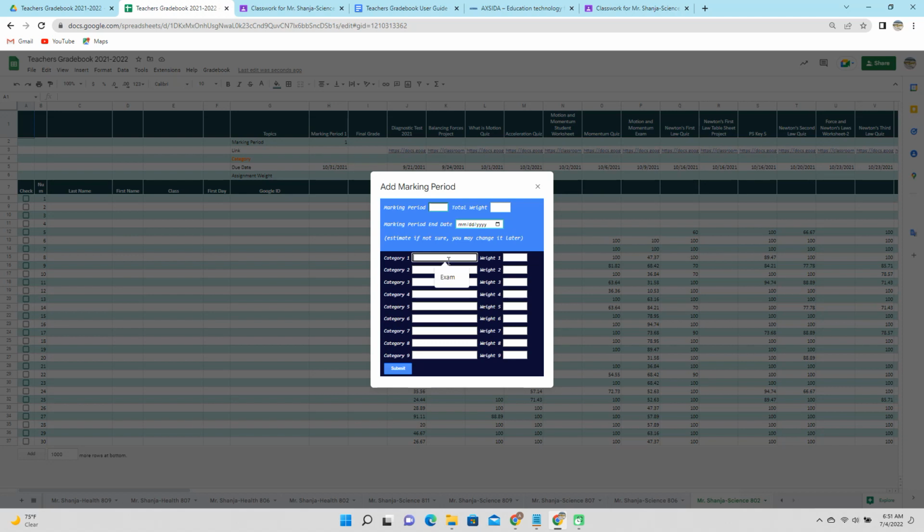You'll have to do this for one course at a time, one marking period at a time, so each course will get its own categories and weights. Notice that the marking period number and the last day are required.